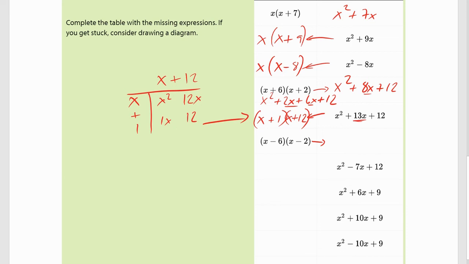All right, so go ahead and finish the rest of the table. I highly recommend that for you. At the very end, all you're really doing is x plus or minus some number, right, times x plus or minus, depending on the negativity, of some other number, right? So this is the actual rule, and you can use that to help finish the rest of the table, okay? So go ahead and finish the rest of the table.